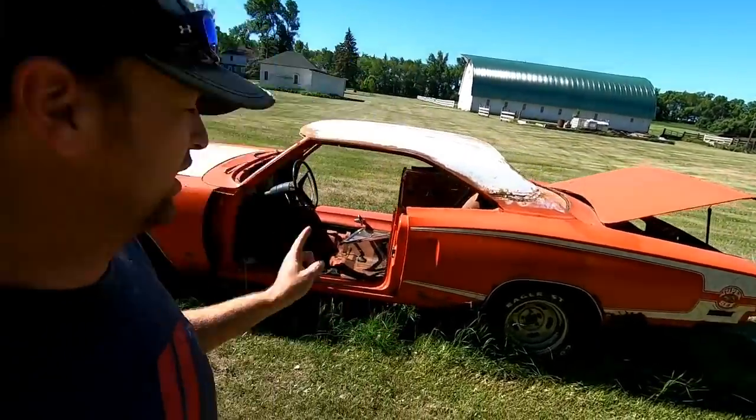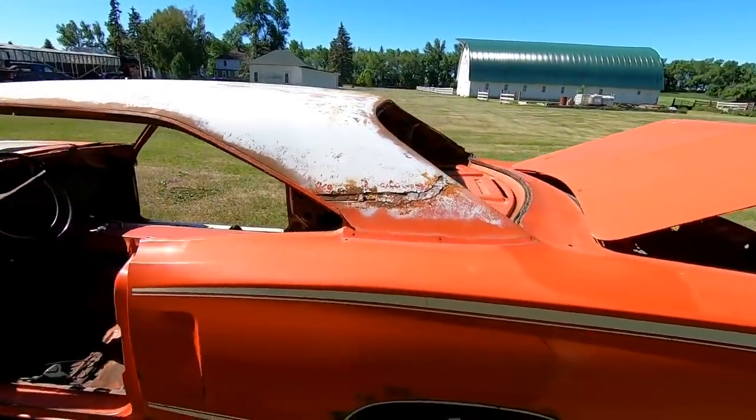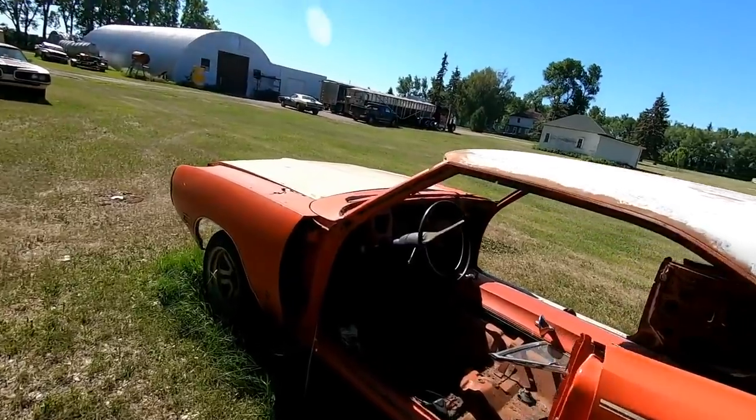Rear frame rails are rotted, the floors are rotted, the front frame rails are rotted, the fenders are rotted, the roof is rotted, the trunk is rotted, the rear crossbar is rotted. It's junk. But what makes it worse? There is no VIN number, no fender tag. That has all been robbed.